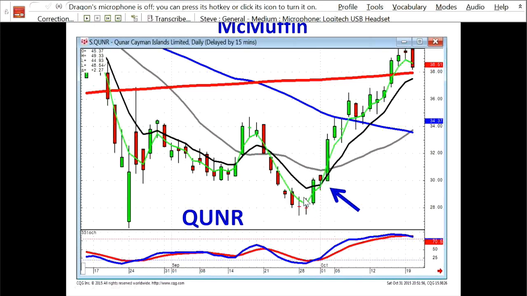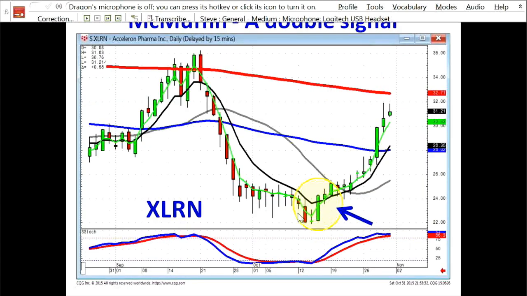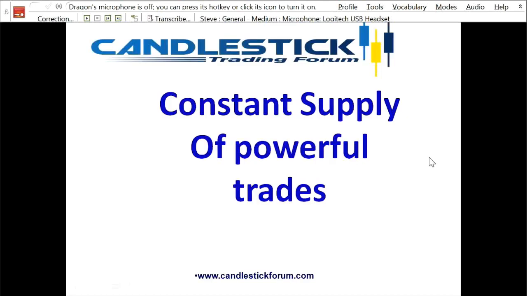The morning star signal alone is a good reversal. The doji sandwich alone tells you there's more upside. When you combine the two, it just enhances your probabilities of not only being in a bullish move, but a very strong bullish move. Morning star signal, doji sandwich, starts your uptrend.